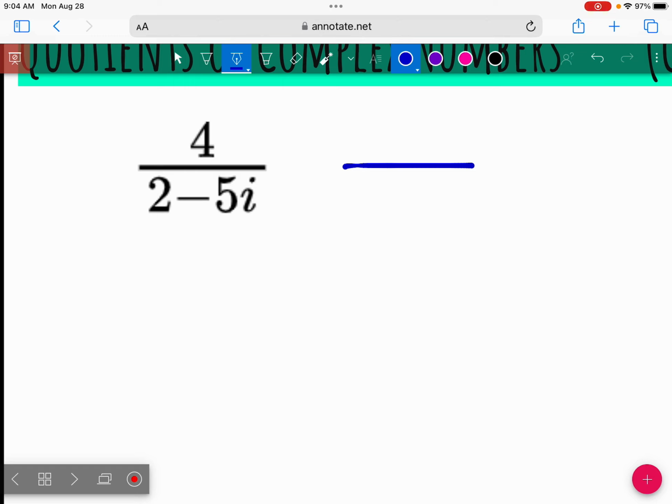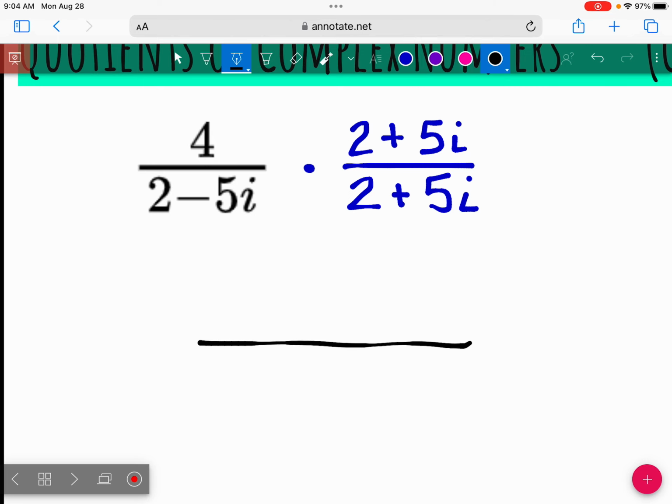The conjugate of our denominator is when it has the same pieces, but instead of a minus, we put a plus. Because we're forcing a completing the square. I can't multiply by just a random number, but I can multiply by the weirdest looking one ever. So if I multiply everybody by the conjugate of the denominator, that gives us my numerator.